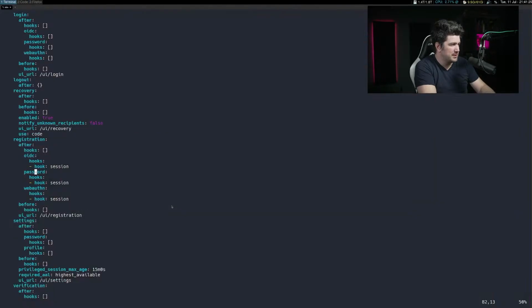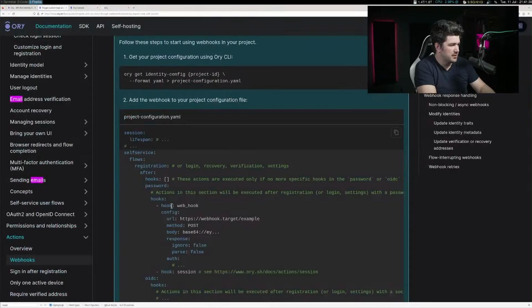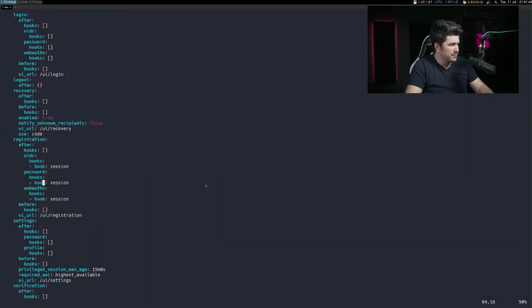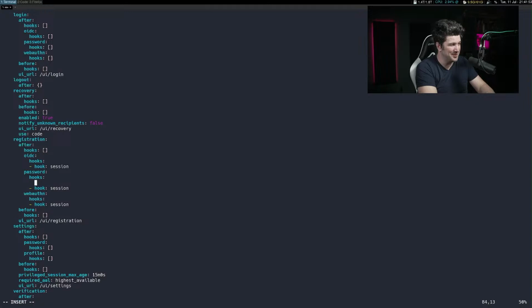And then we have a list of hooks here. So this is pretty much what we're kind of doing here. Okay. And then we have the session hook. I got it. And now that I said Go, we're just editing YAML. Isn't this what you wanted to see?